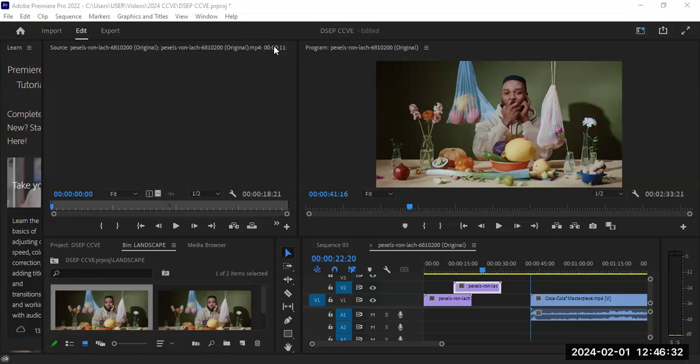So, back to the explanation for the assignment. You download Bandicam, you already have your Adobe Premiere installed. Once it's installed and ready to use on your laptop, you open your Adobe Premiere. Then after opening the Adobe Premiere, you minimize it. And then you go to your Bandicam app.